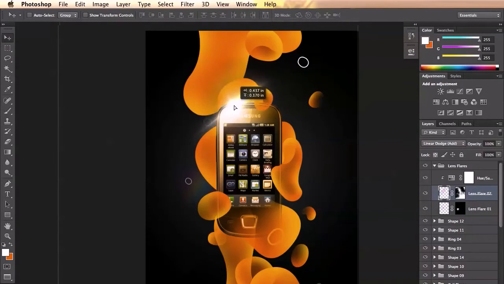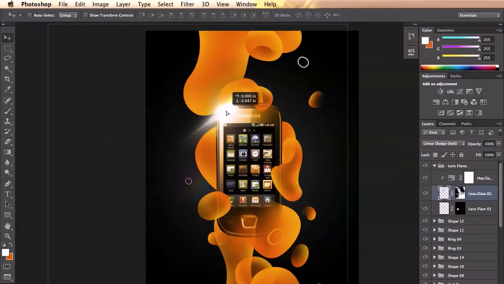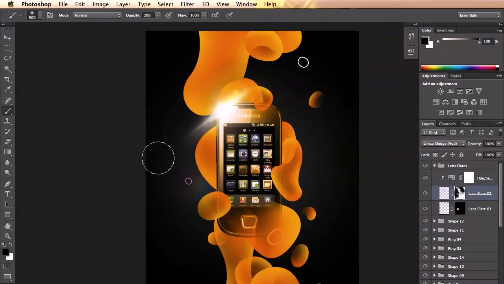Let's see, as we move this around, you might notice a few other areas that look like they could be touched up. So it's not out of the ordinary to have to spend a little bit of extra time on this type of step, because it does draw your attention and it really pulls your eye into the corner of the image there. So you want to give it a little more attention. All right, something like that.